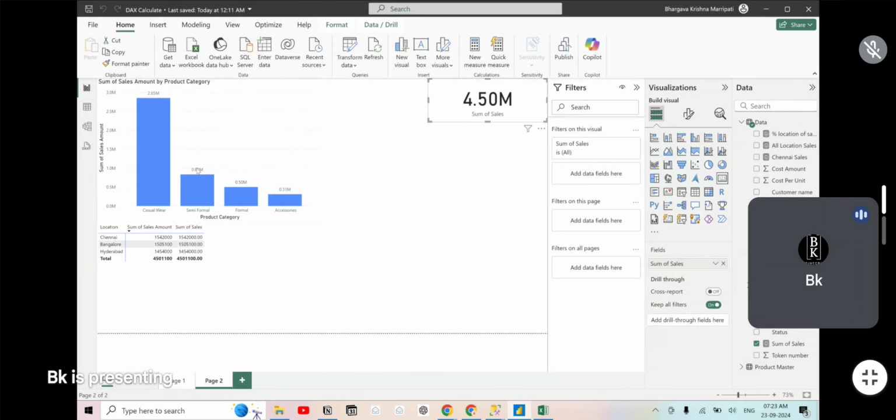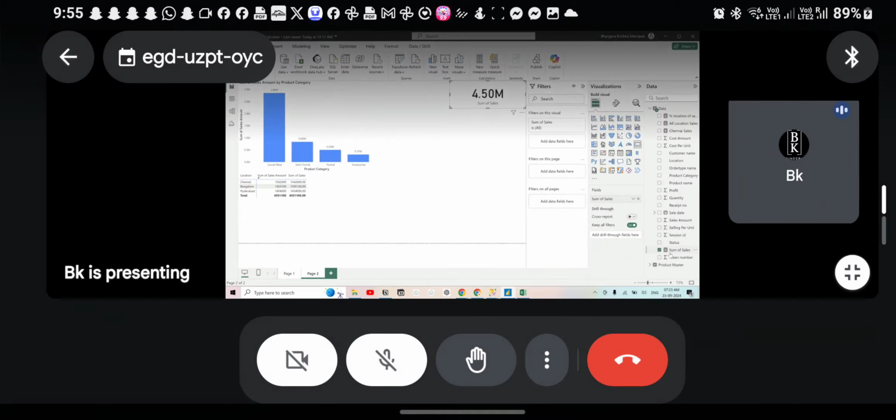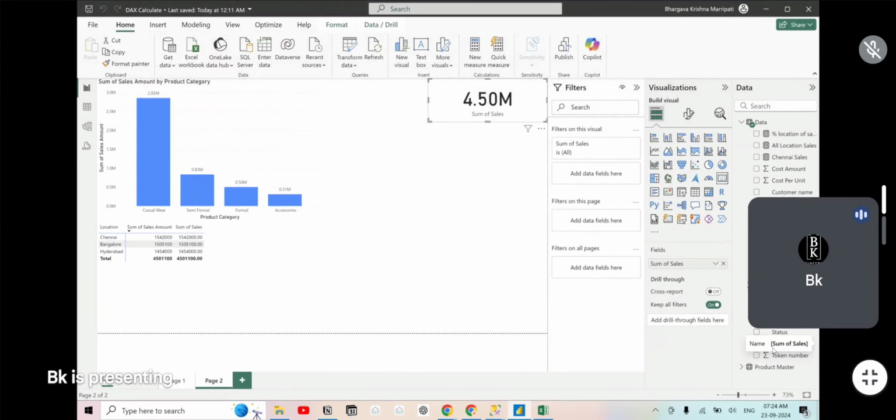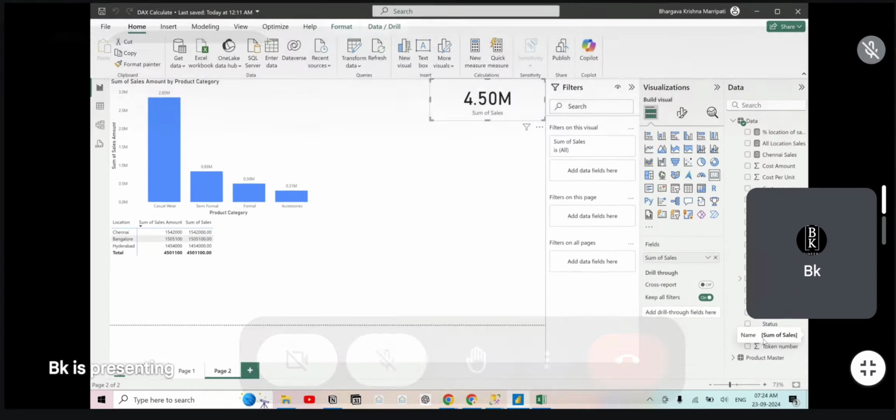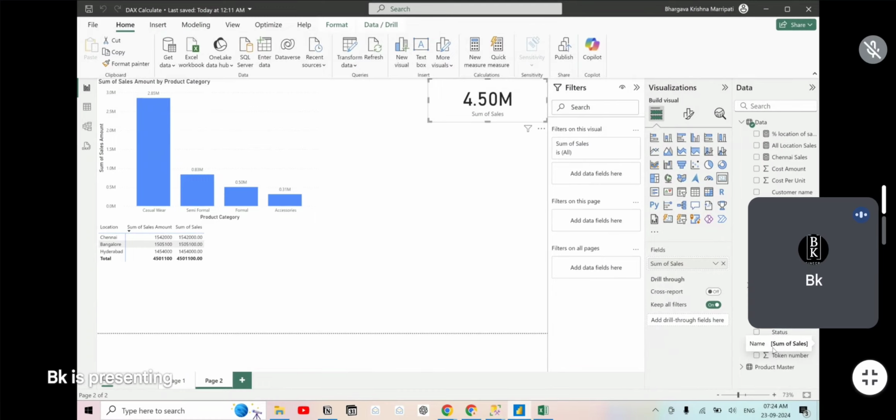But when I keep it in a table with respect to location, it is dividing itself into Chennai, Bangalore, Hyderabad. Is this clear how the measure is working?